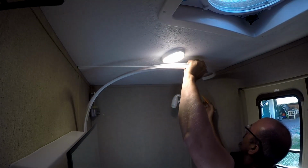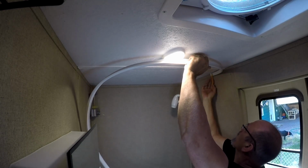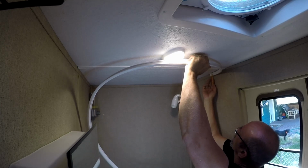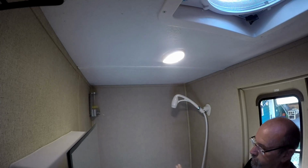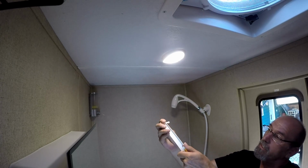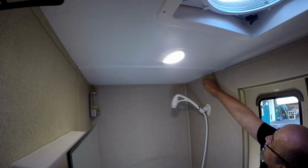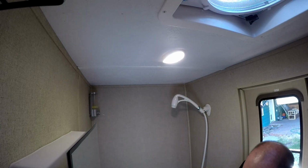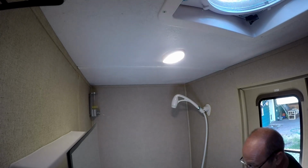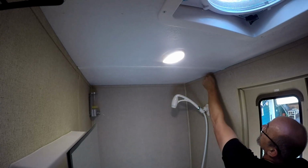What I'm gonna do is figure out where I want this first bracket to be. I need it to be about an inch from the end of the rod or the rail here, because there's an end cap that goes on it to keep the rollers from coming off. Now I've got that where I want it, roughly. And I know that there's not going to be any type of framing joist or anything up there. I've already done some preliminary work.